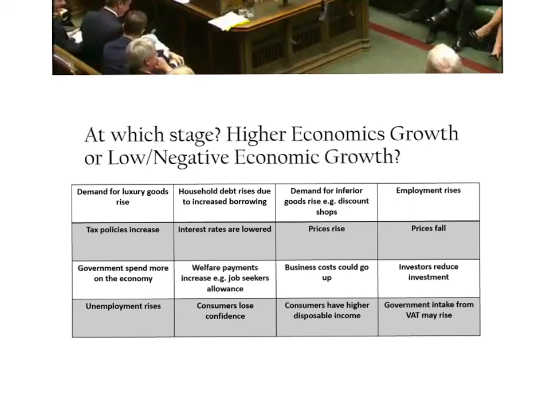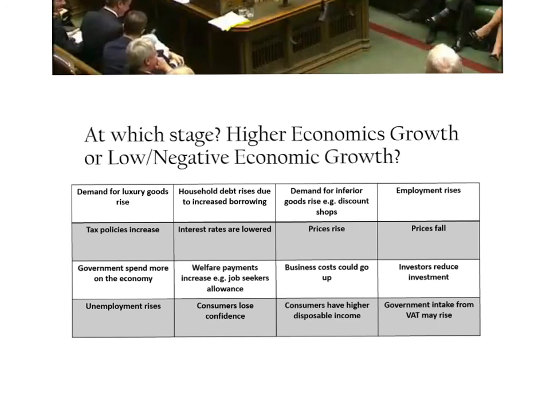Business costs could go up, that relates to the one above it, and that would be high economic growth because prices are rising, and that would include the prices for example of supplies and resources and raw materials and commodities. But it also might mean employees, because they're in such demand, might have more bargaining power and might ask for higher wages. Investors, if they reduce investment, then that would probably happen because of confidence being low, so that might be due to negative economic growth. And again, if unemployment rises, low or negative economic growth.